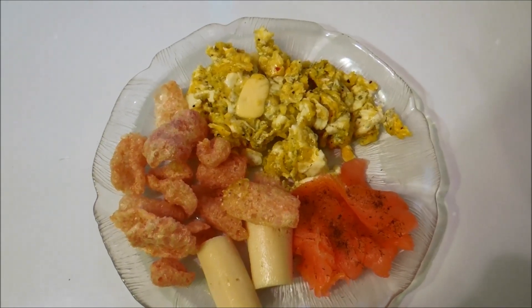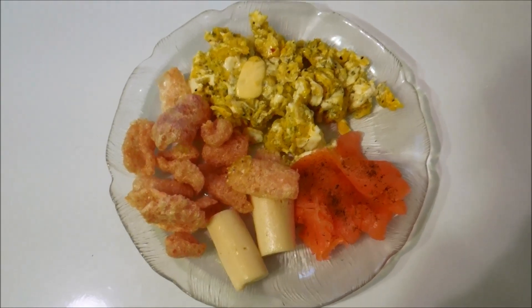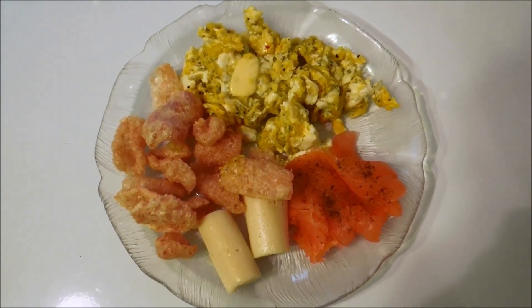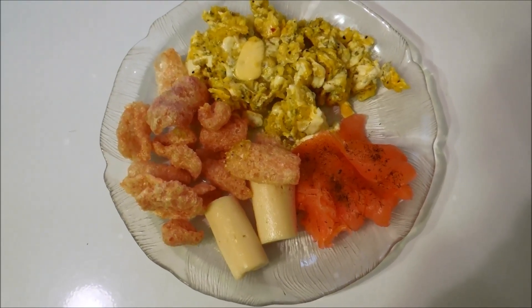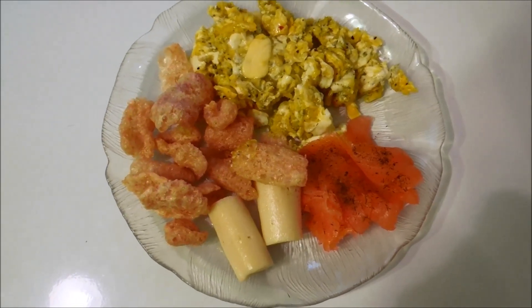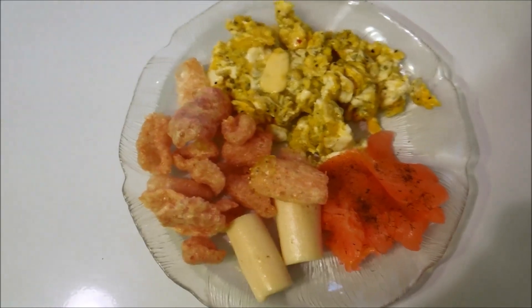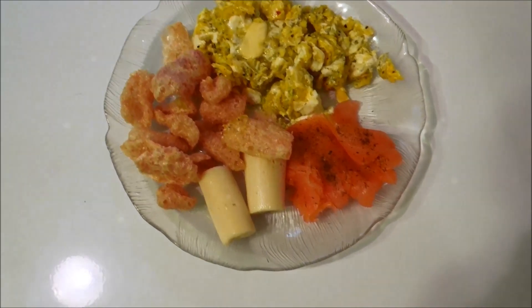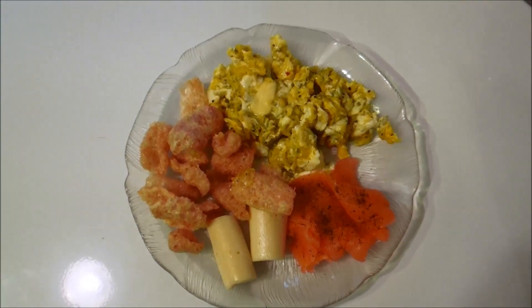There's some scrambled eggs with some Kerrygold butter on top. I felt like having something crunchy on the side, so there are the pork rinds. I like to get the ones without any flavor because they mostly don't have any MSG. Most people know that MSG is really bad for you — it has a negative effect on your insulin, so I stay away from it whenever possible. And those are little hearts of palm. This is what I'm going to be having for breakfast, and I'll see you guys for my lunch.